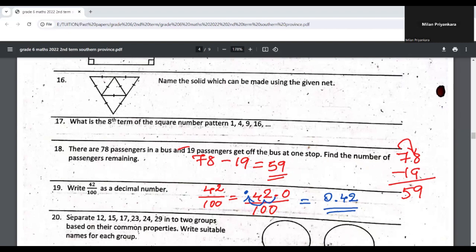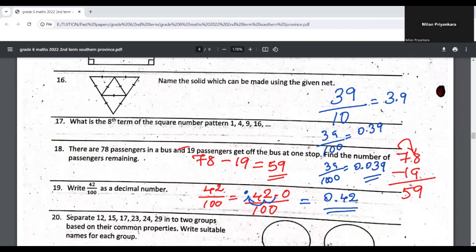If it is 1000, which you are dividing with, then you have to move 3 places, right? So, for example, if I divide 39 by 10, you have to move only 1 place. That is going to be 3.9. If you divide 39 over 100, it is going to be 0.39. If you get 39 over 1000, it is going to be 0.039. Right. I think you understand this. Please do this yourselves.